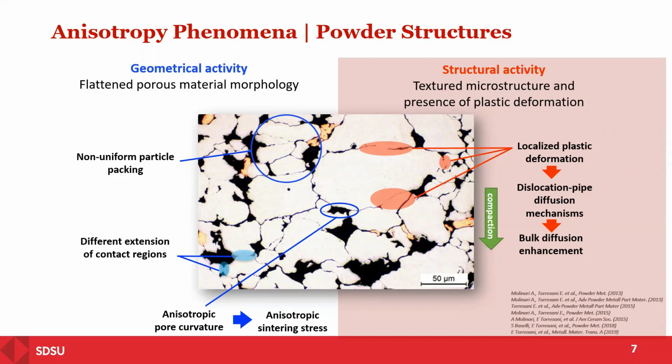The plastic deformation, in the dislocation pipe diffusion, you have to imagine these dislocations are kind of piled up. They tend to pile up here where you have the deformed area, and it looks like a highway for the atoms because they have more space to pass through and diffuse from here to here. So you have to consider both of these factors in the model.